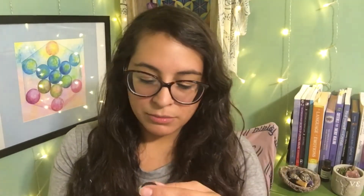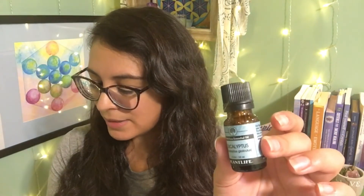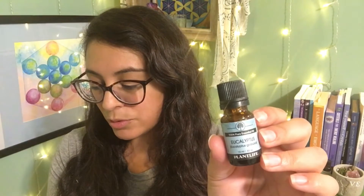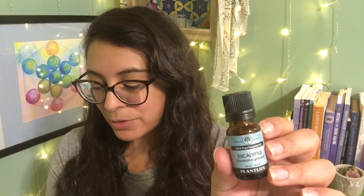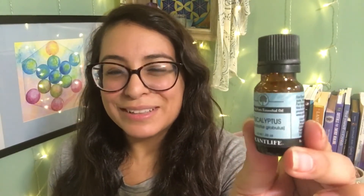This one is eucalyptus essential oil. It says: add this therapeutic-grade aromatherapy oil to a diffuser, facial steam, or DIY creams to help clear congestion, soothe muscles, and support your immune system — especially useful as flu season is coming along. I like that it's 100% pure, because then I can put it straight in my diffuser or apply it directly.